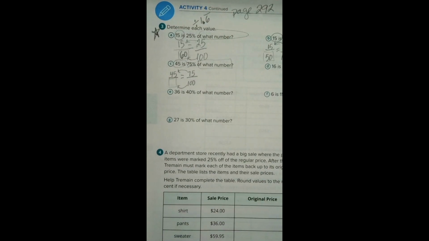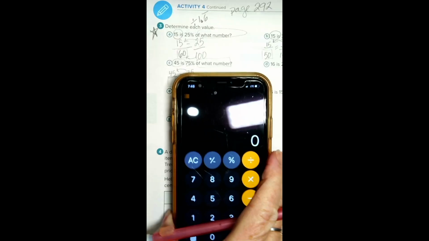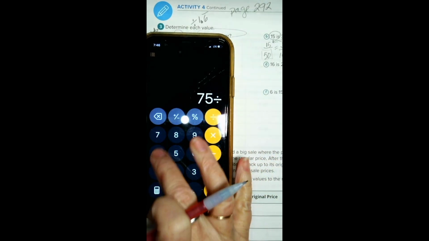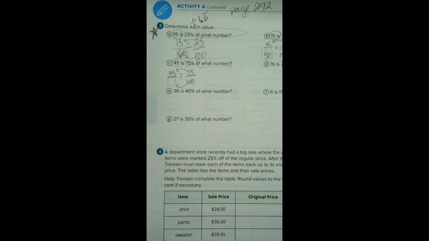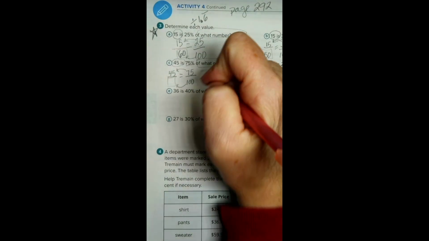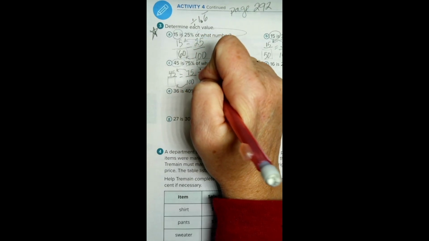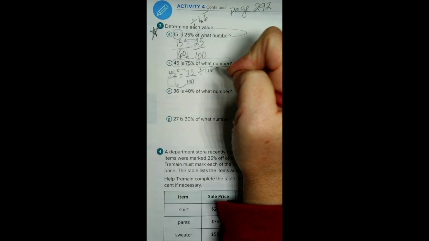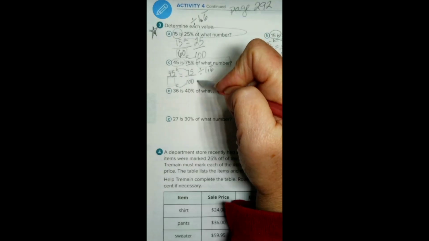So how do we go from 75 to 45? What would we divide by? If you don't know, you're going to get your calculator, and we're going to do 75 divided by 45. So again, 1.6 repeating. So we're dividing by 1.6 repeating. I'm just going to write it out here. I don't really have room to write it above there, but you know that we are dividing that. So then we just did 100 divided by 1.6 repeating up here, so we're going to get 60 as our answer.